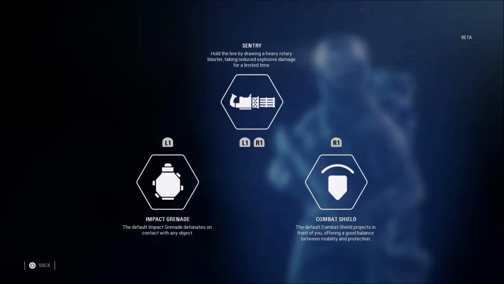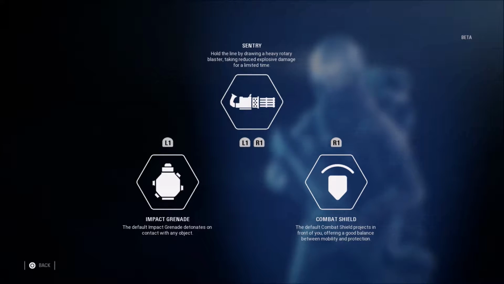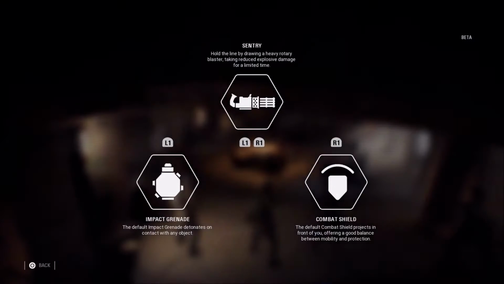All right, so these are our abilities. We got basically impact grenade, which is L1. We got to hold the line, which is basically a sentry, L1, R1.